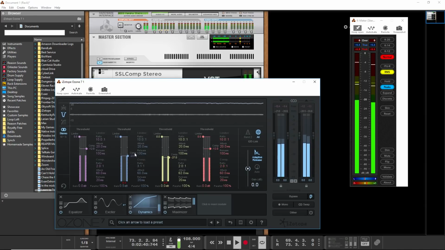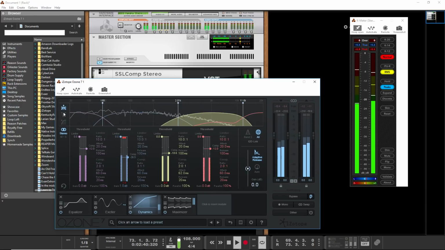Let's see about another. Let's try the next band. And this here is showing how much gain reduction is going on. But we have this band solo. Probably more like a half dB.